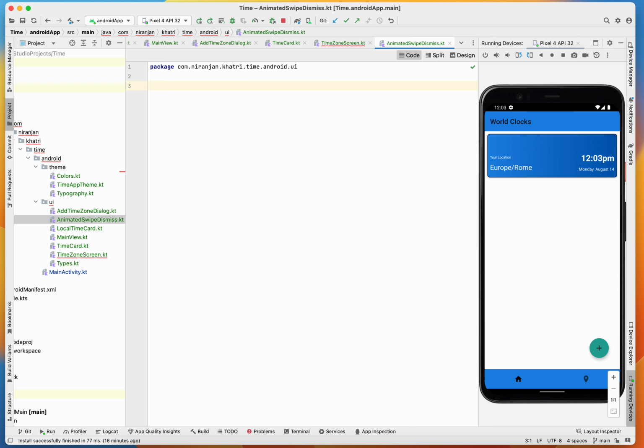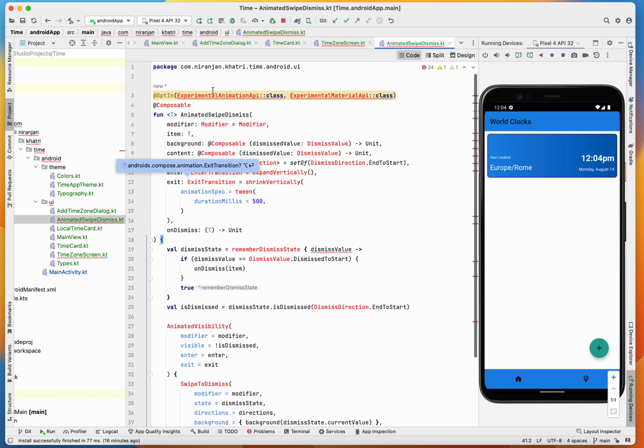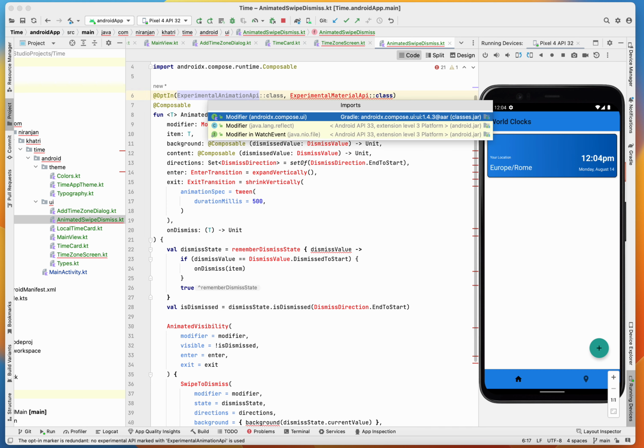Actually, I have already created an animated swipe dismiss class to handle swiping away in the row, right? So I'm gonna just copy and paste it. Here it will be looking like this. I just need to import the necessary dependencies.